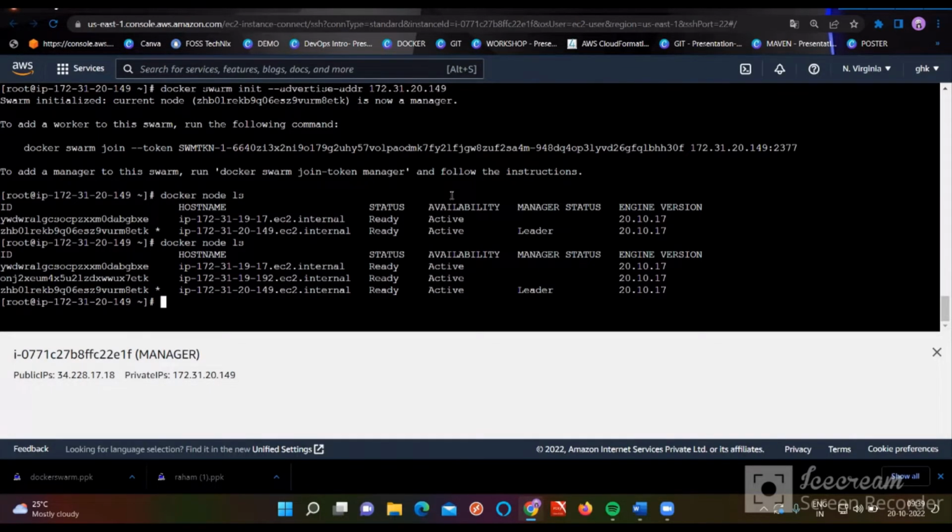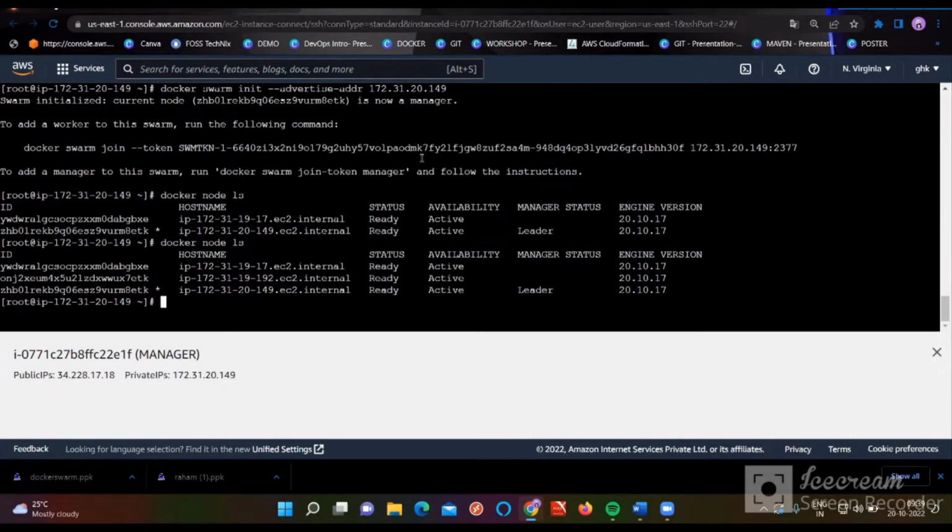We have done nothing. I have taken 3 nodes, installed Docker, and made sure the Docker engine is running. And I have just performed a single command. From this part, you are going to perform the Docker Swarm. I have given this command, and I got a token. I copy the token from the manager to the nodes. Is it clear for you? This is how you can create your cluster in a simple and easy mode. Is it complicated or simple? Simple. We have performed just 2 commands. One is your docker swarm init command. The next one is the token command on the worker nodes.